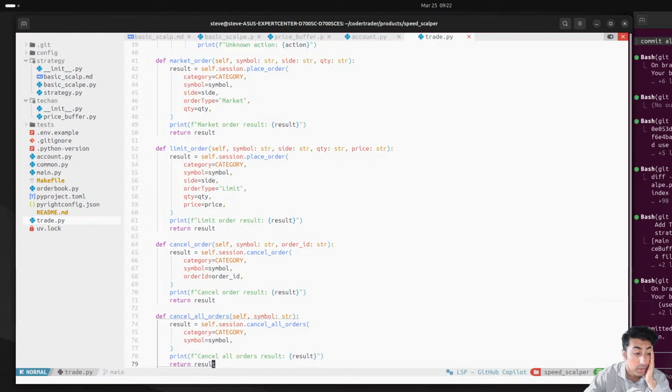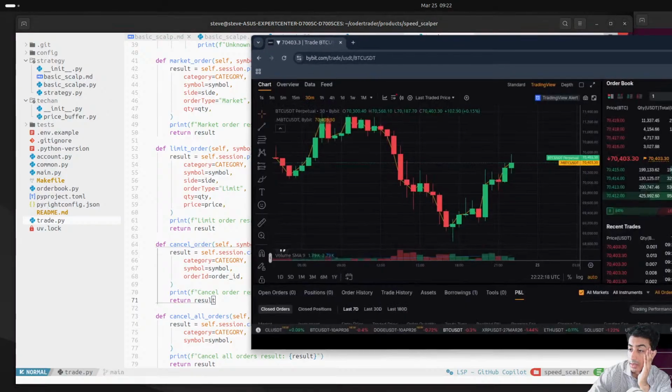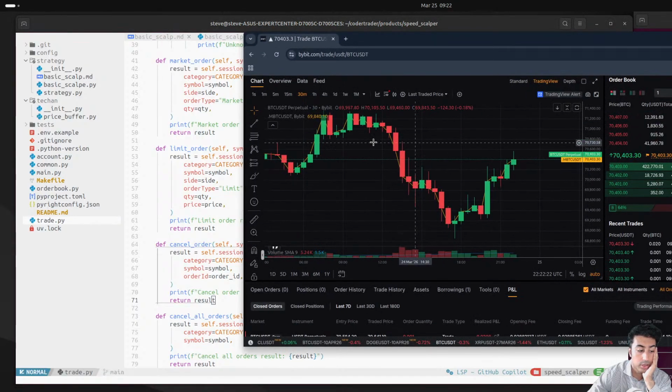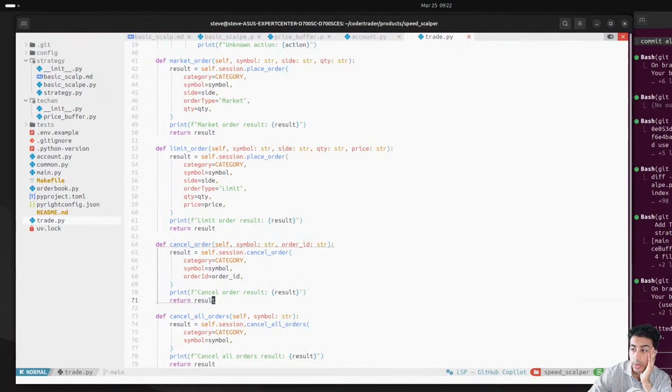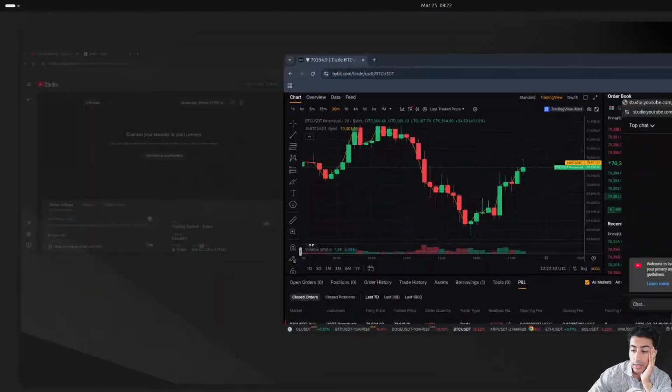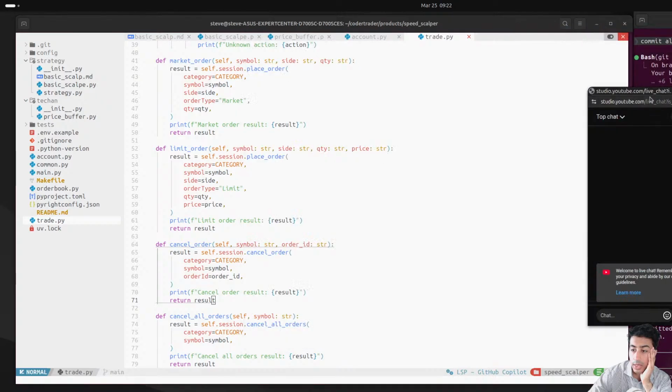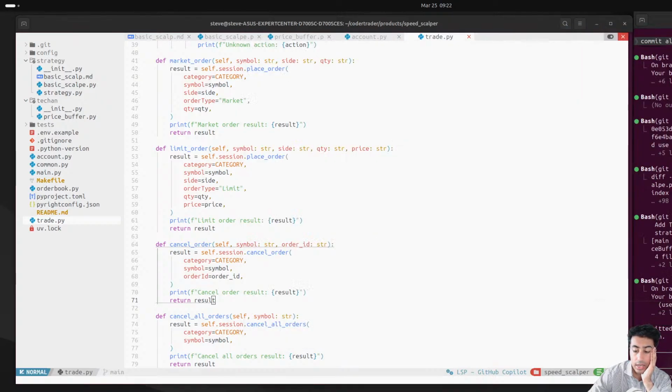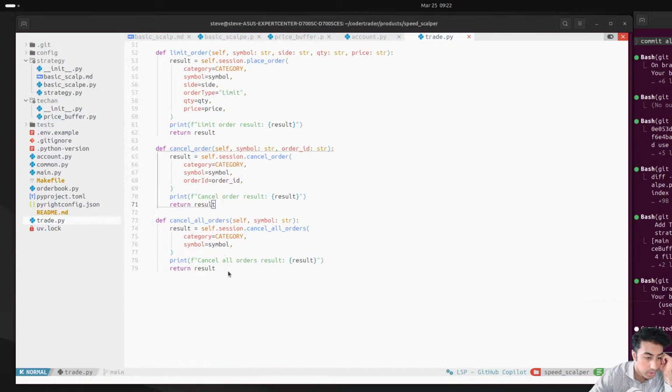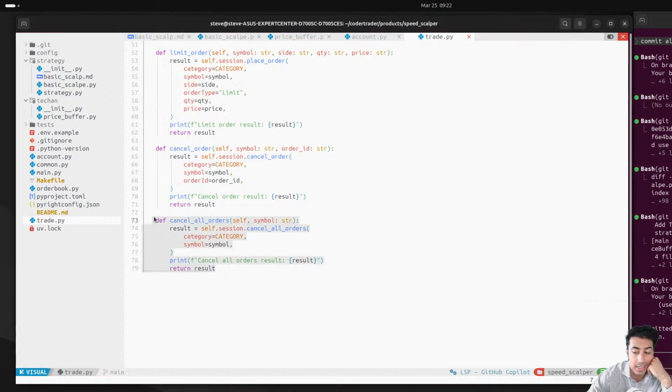Cool. Does anyone have any questions thus far about this at all? Let me check real quick. Is anyone happy to answer any code or quant type questions or anything like that? There's the chat. Otherwise, we shall. And of course, I forgot the good old cancel all. Can you guess what cancel all does? It's a really easy question.